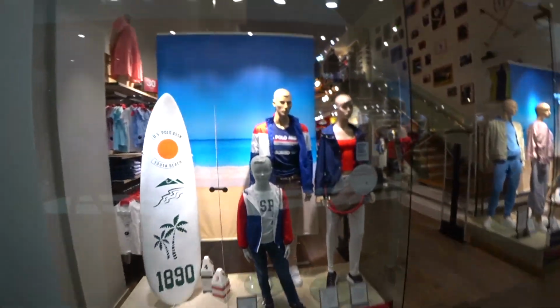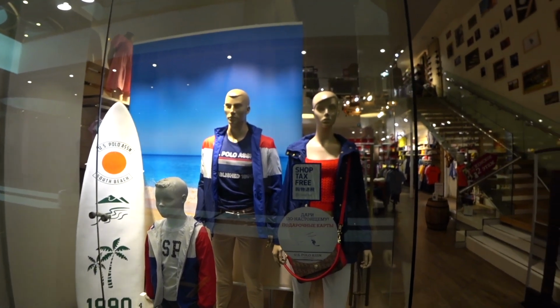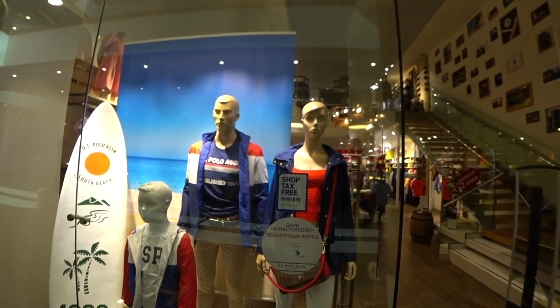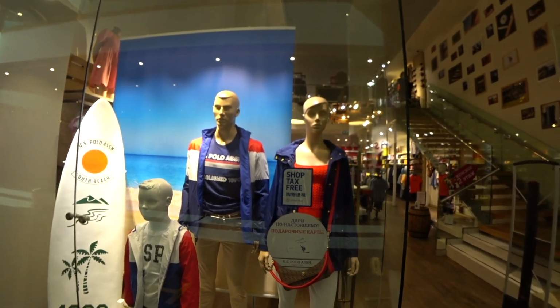Now it's very important to consider how much you're actually paying for your rubles when you come here, because there's a lot of different rates. You can change them in exchange offices, in banks, and every place has got a different exchange rate, but I'm going by the Google rate. Now here's another important thing to consider. I haven't looked into this yet, but you can shop tax-free in Russia, so that's nice. I don't know what the tax rate is in this country, but it's usually about 20% on average.